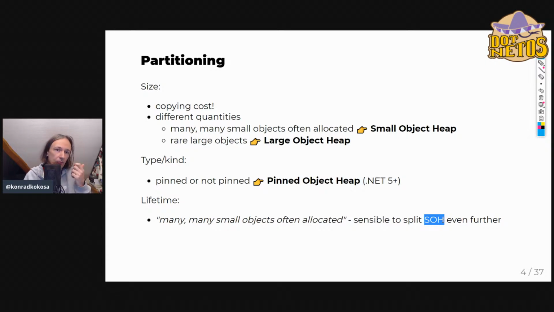If almost every object is living in the small object heap, this partitioning is not super beneficial at that point, because most of these objects would be living in this huge small object heap. Because of that, it is sensible to split the small object heap even further, and then we will use the lifetime attribute, the very popular one in GC design, the lifetime of an object.